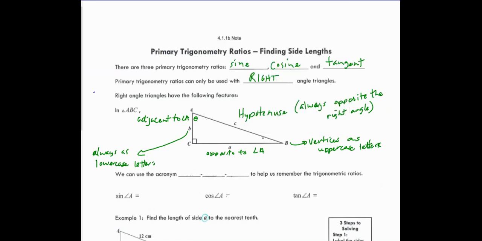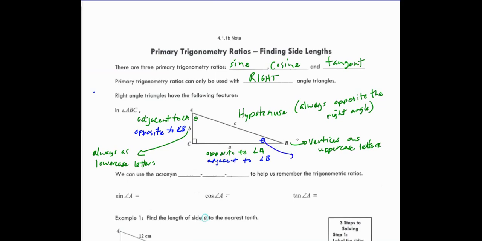Let's say we were talking about angle B. We had a blue theta. Well, the opposite to that would be side B, opposite to angle B. Now this is just an angle sign I'm writing beside the A and the B. If this was the angle we were talking about, we would have adjacent to angle B.